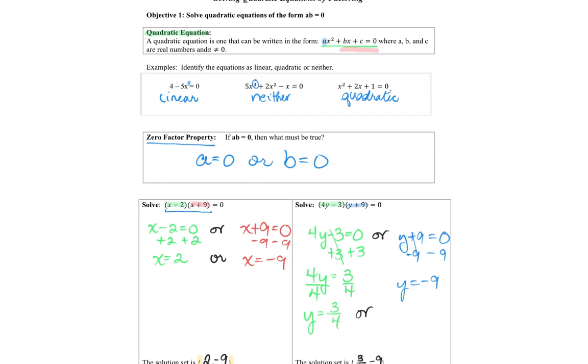And if you plugged either one of those into the original quadratic equation, and it would be quadratic if we FOILed it out, right? If I FOILed this out, I would end up with x squared plus 9x minus 2x minus 18. So x squared plus 7x minus 18 equals 0. But in this case, they're already factored for us. Now these next two equations aren't technically quadratic because if we FOILed them out and distributed, we'd end up with cubic equations. But that same zero factor property still applies.